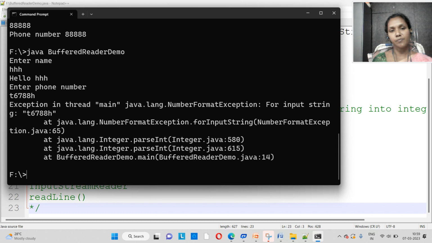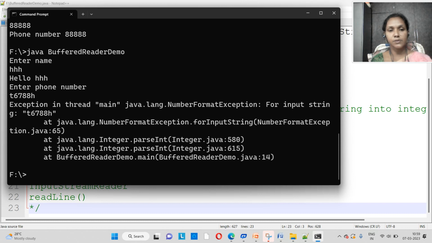What will it be? NumberFormatException for input string. T6788H can't be converted into a number. If you are giving a number, even though it is a string, there is a possibility to convert it into a numerical value. But whenever you give a combination of characters as well as numbers, it generates an exception called, what is that exception?